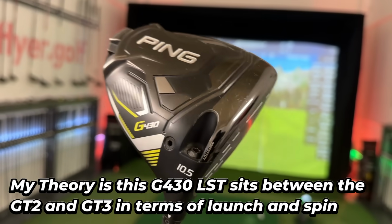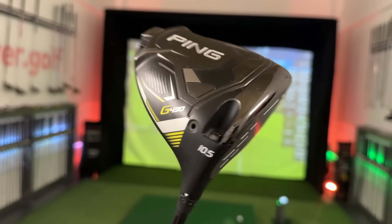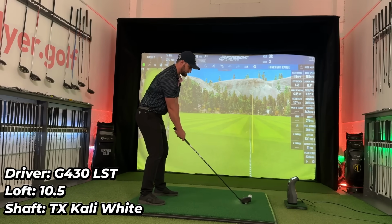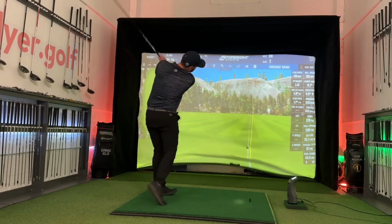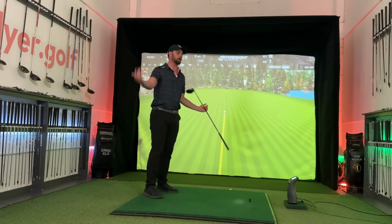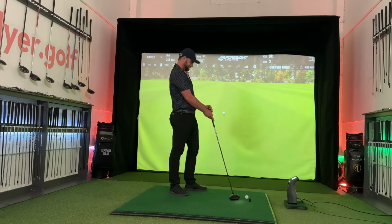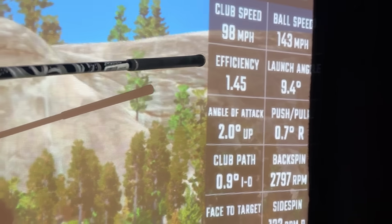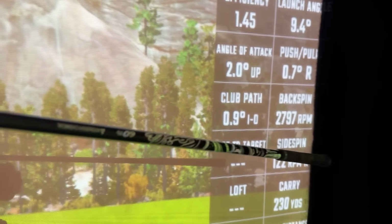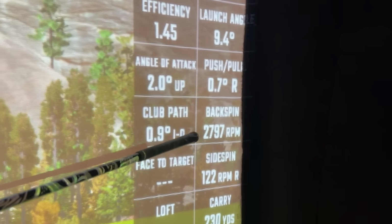Now, don't get me wrong, if you're under, let's say, 95 miles an hour in terms of club head speed with a driver, I certainly wouldn't recommend this head, because it's not enough speed for this particular head style, and potentially some of the shafts that you're going to get in them as well. Mind you, that's not too bad. I was going to say not enough speed or launch to actually get pretty good numbers, but actually at 98 miles an hour, this has even got a Tour X stiff shaft in it at 10.5 degrees. That's quite good spin from a low spin head.